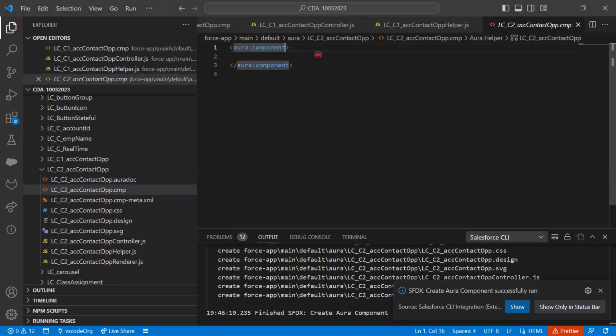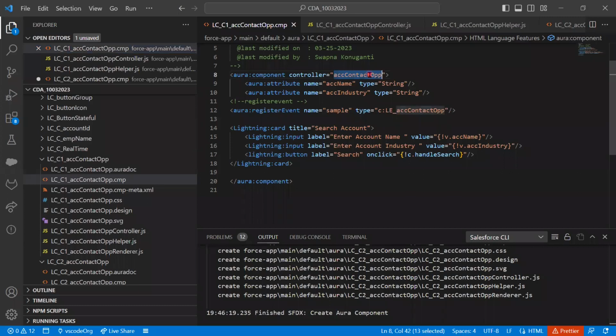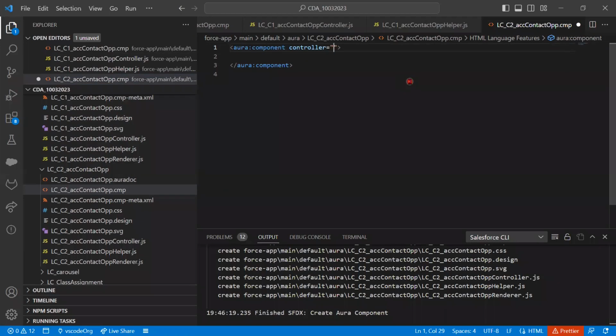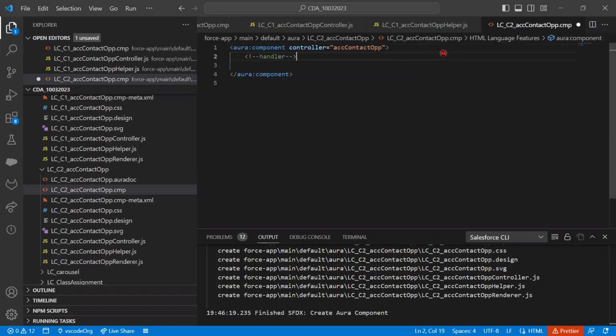Now, here also we need to call the controller. Controller equal to class, this is my class. Now here, a couple of things: the first one is a handler, and then I need to build the data table.